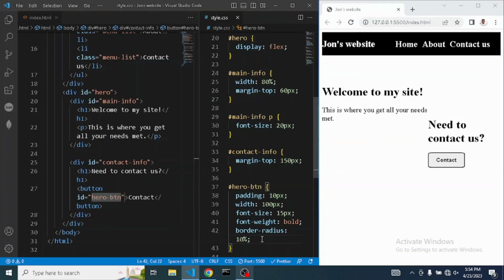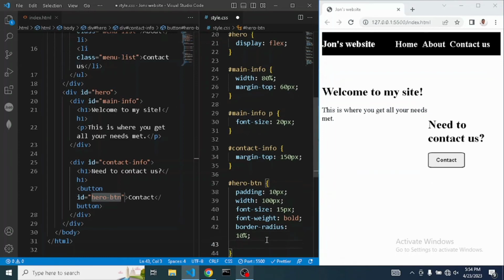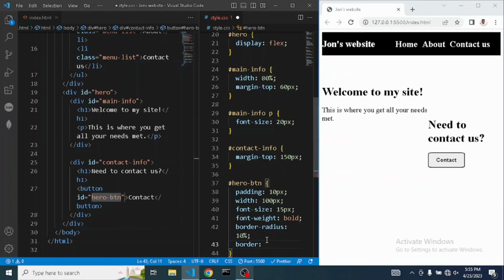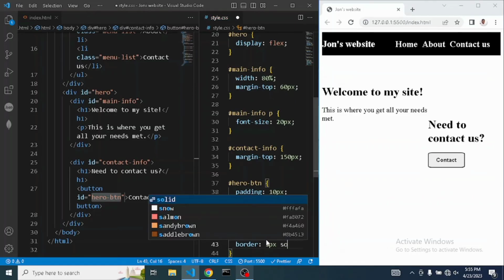Then the next thing I'm going to do is, as you can notice, the border here is not very strong. So all we're going to do is we'll bring something that is called border itself. So in order to make it thick, we'd say border should be 1 px of solid.